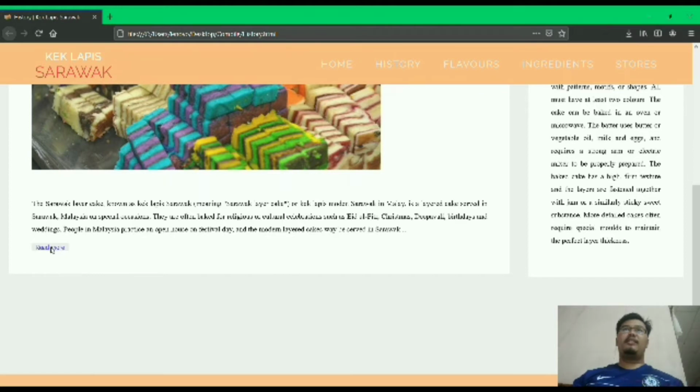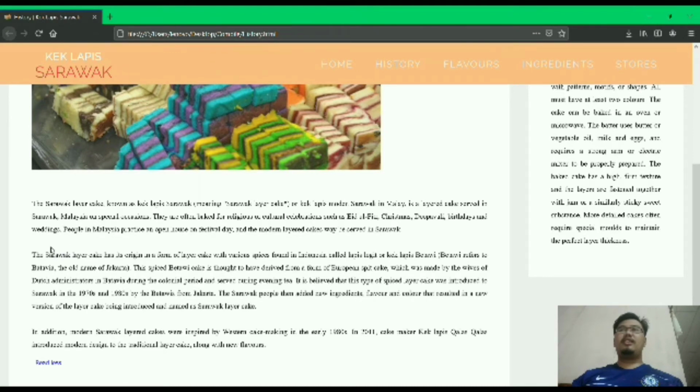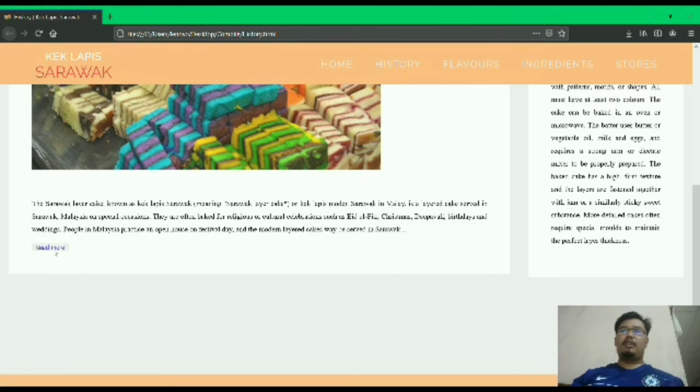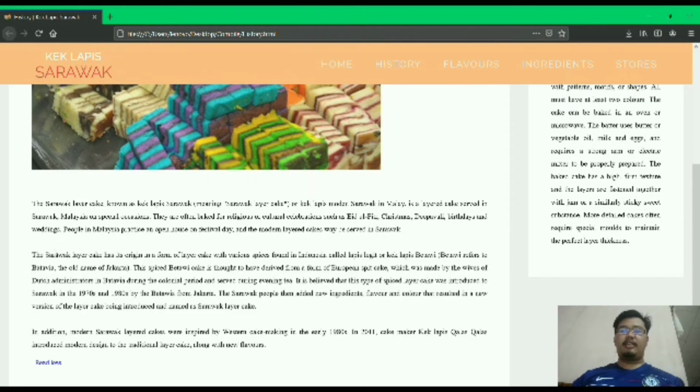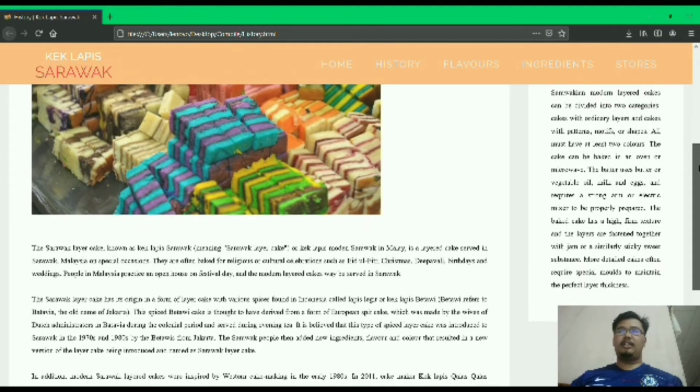The function is: when the user clicks the button I put to add the history content, the full content of the history of Lapis Sarawak appears.